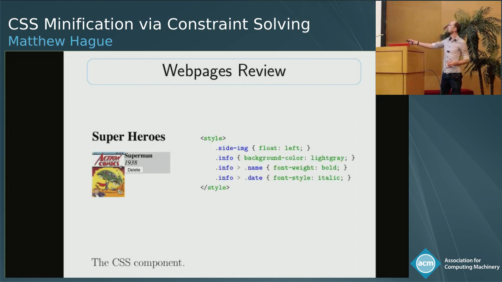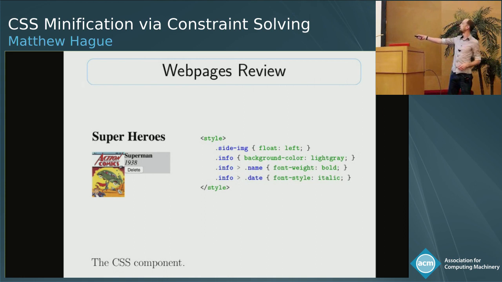So the final part, and the one that's most interesting to us, is the CSS style sheet, which is, as you might imagine, it tells you how this web page is going to look. It gives you the style information. So here is the style sheet. It consists of a sequence of rules. So there are 4 of them here. Each line is a rule, and each rule has 2 components. So outside the braces, we have the selector. And what the selector does is it picks out elements on the page. And inside the brackets, we have some properties that say what that element should look like. So you can see our image that's on the side should actually float on the left. And our info section should be gray.